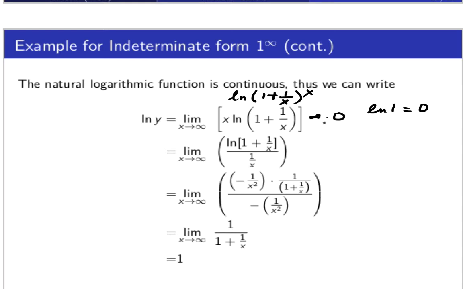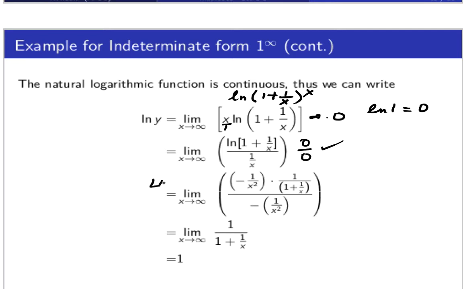Now we have to once again change this infinity times 0 form to something of 0 by 0 or infinity by infinity. We can't do anything on the natural log. But this x is the same as x over 1. So if I pull it down into the denominator as 1 over x, because when I remove the multiplication sign, it becomes x over 1. So that's the little trick here. Now, the limit as x tends to infinity of natural log of 1 plus 1 over x, over 1 over x. Now when we substitute, what is it? This is 0 over 1 over infinity, a 0 by 0.